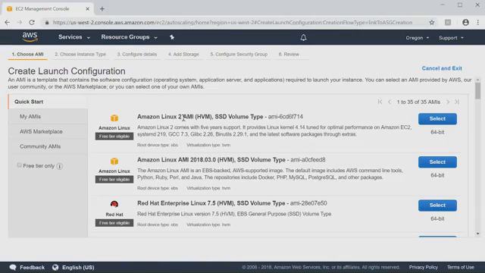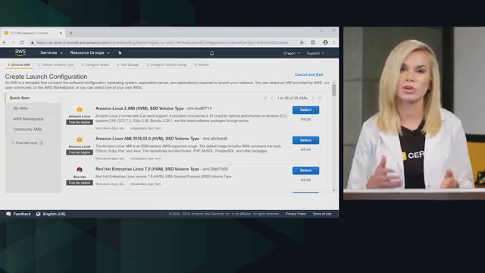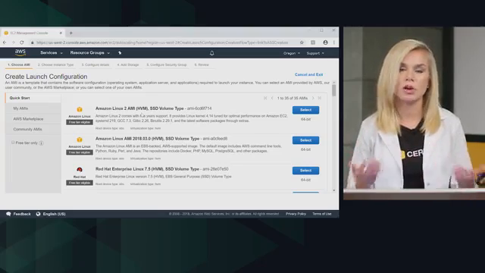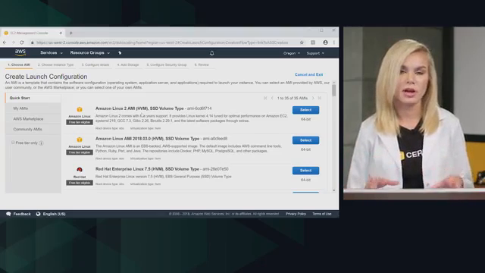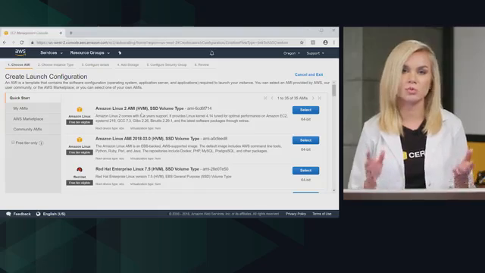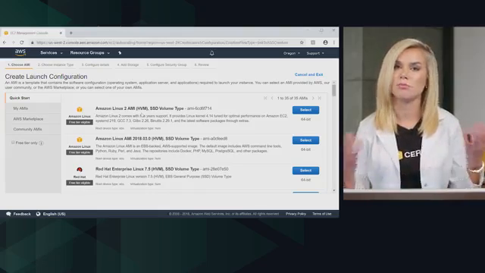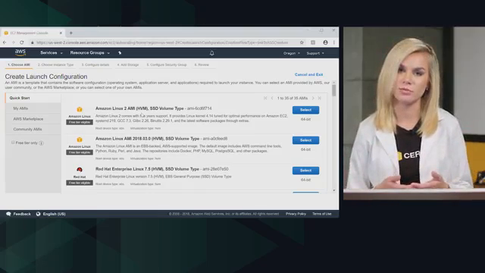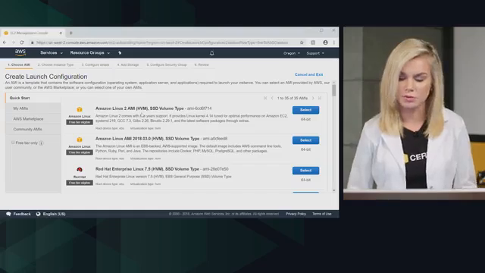The first thing to do is to define what AMI we're going to use. So again, our launch configuration is what are we going to launch. We have web servers out there that are already receiving traffic. We want to create mirror images of those web servers so that whenever we scale out, we just have more instances with the exact same configuration. So that's our launch configuration. Let's go back to the console.